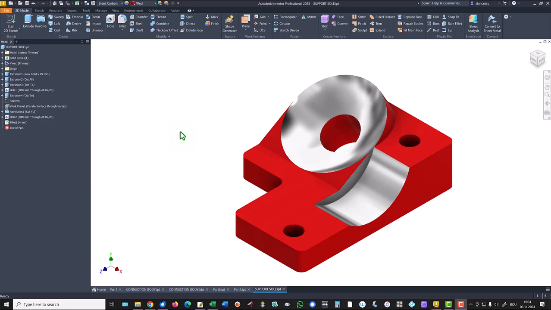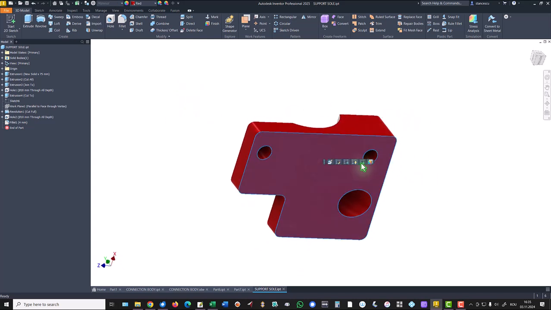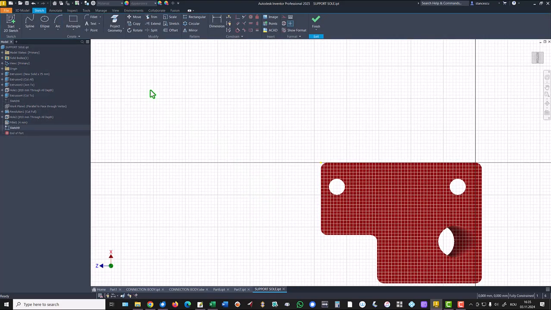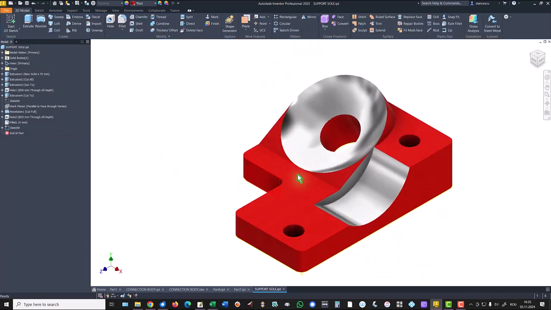We want to create a sketch coming from a face of a part, for instance this face, and we project all this contour, and now we want to hide the part in order to use the sketch.